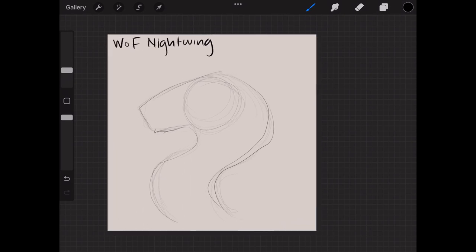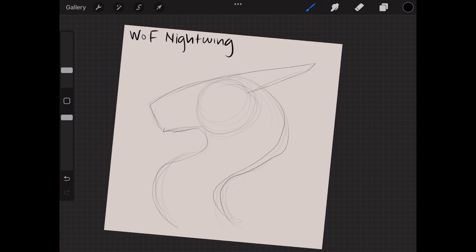I kept the overall proportion of the head, meaning mostly the length of that box, the same as my other dragons, and I think it turned out looking quite a bit like Wings of Fire style. But of course, if you want to change that, it's still gonna look like a dragon, and it's probably still gonna look like a Wings of Fire dragon.